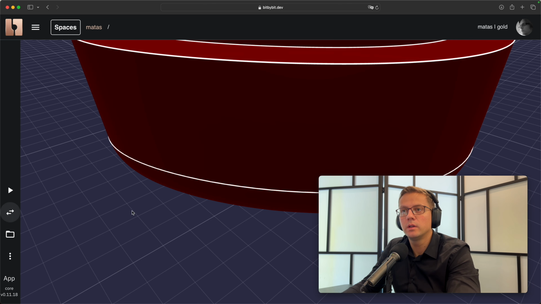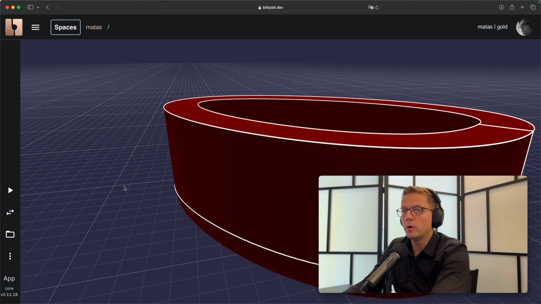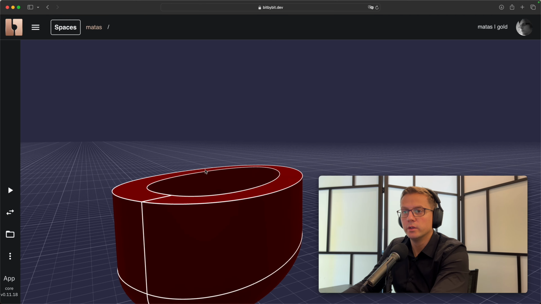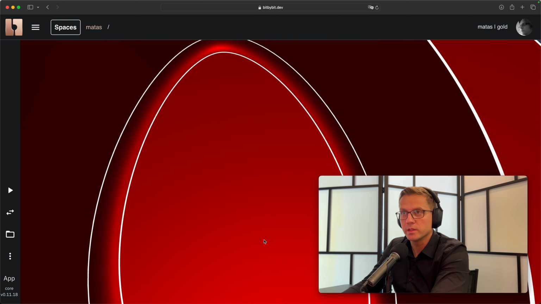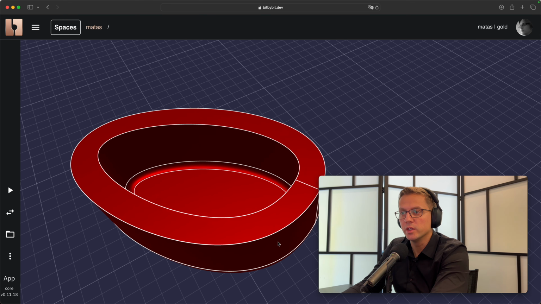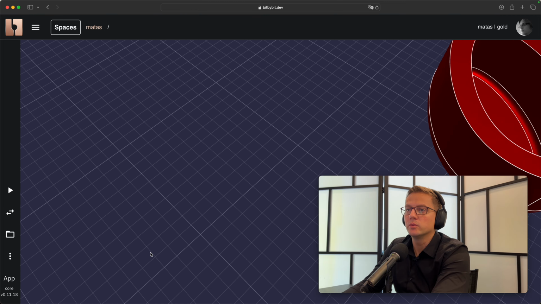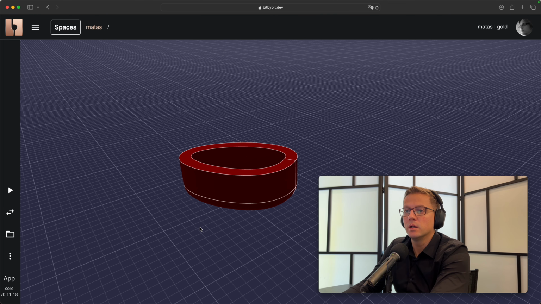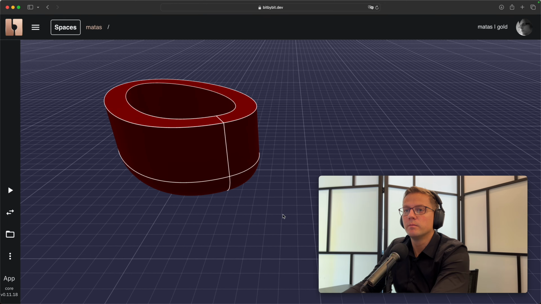Let's hit run, and you see that now we have a nice looking solid shape that has a bit of a hole with a rounded edge. So we can also go a bit further away and see how that whole shape looks, right?